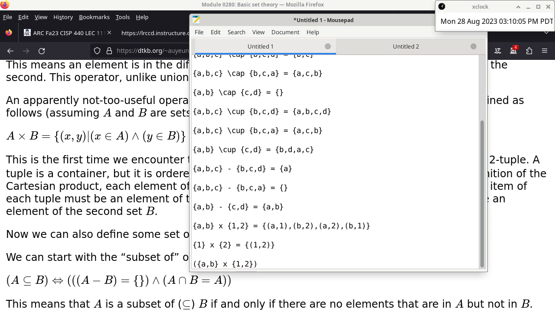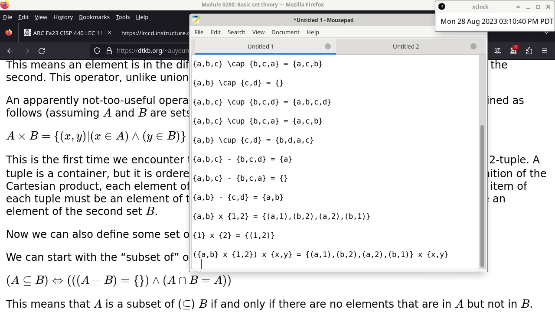And then we can take the outcome of this Cartesian product and say, what if we do this with X, Y? Well, just X, Y, because otherwise we'll end up with way too much stuff. So what is this? Well, you just apply the concept in a nested way. We know what this is because we just figured this out earlier. So as lazy as I am, I just copy and paste this. And then we are asking now, what is this thing, Cartesian product with X, Y? How do we figure this out?